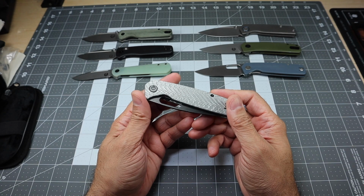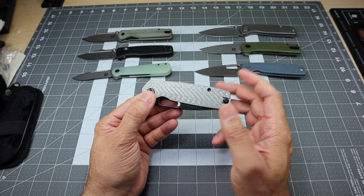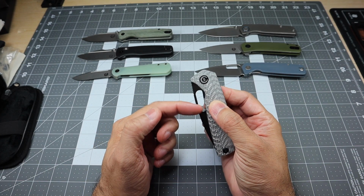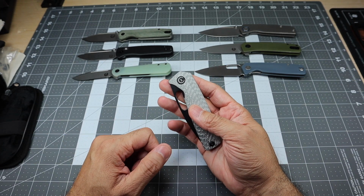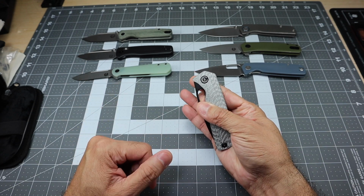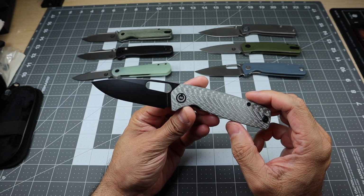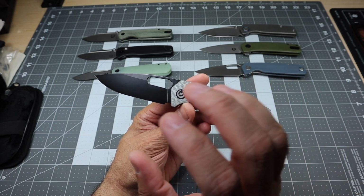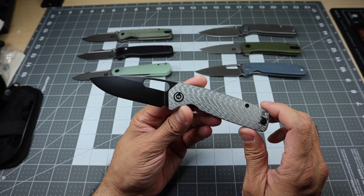Now this does have steel liners. It is a liner lock knife, and then you do have a hole opening right here. Now what's really cool about Asher knives is, especially the Spiro that has this pretty big hole, that if you wanted to spidey flick it or reverse flick it, it is very easy to do that. I'll go ahead and show you guys that, and look how fast that blade flies out, and I think it looks really awesome. The combination of the dark blade with the lighter shade carbon fiber scales looks really, really awesome.